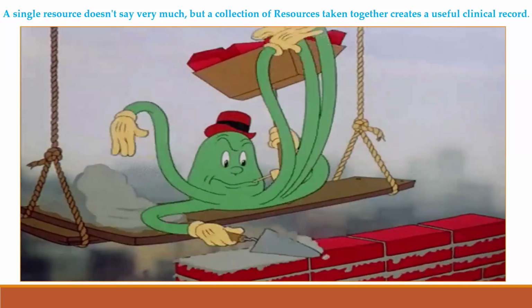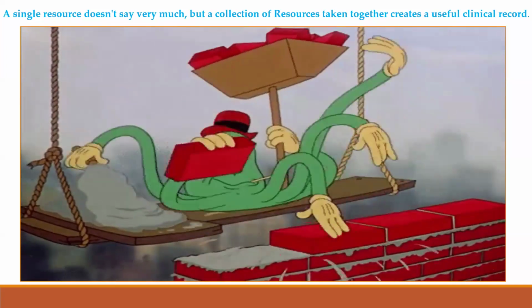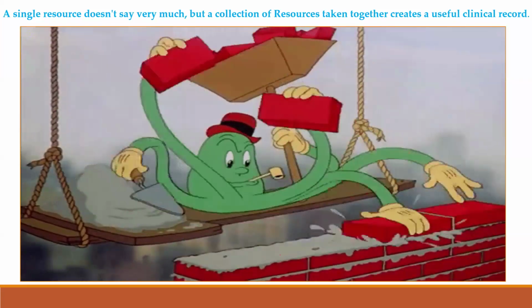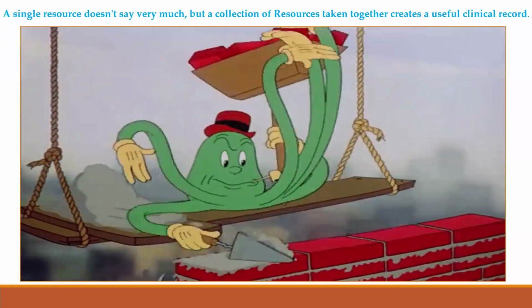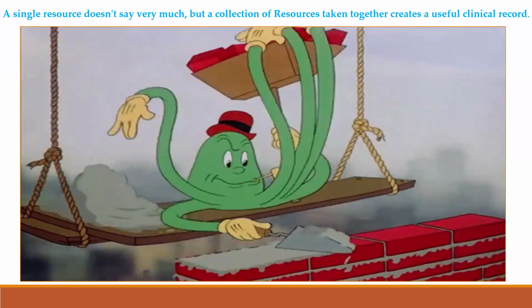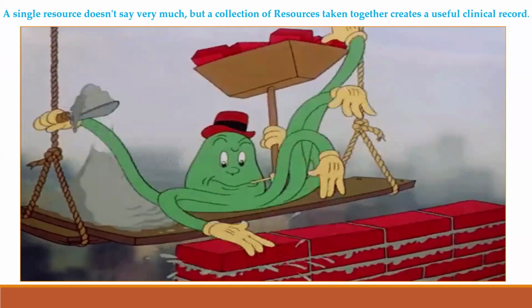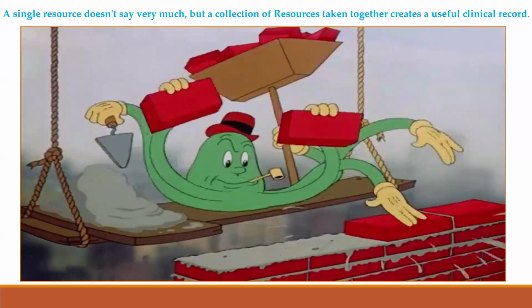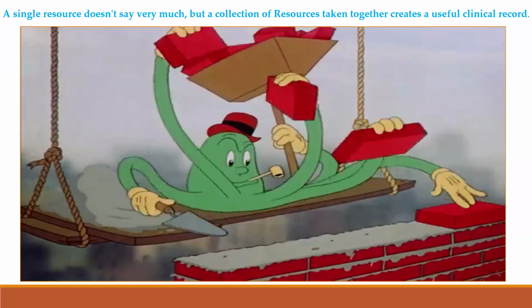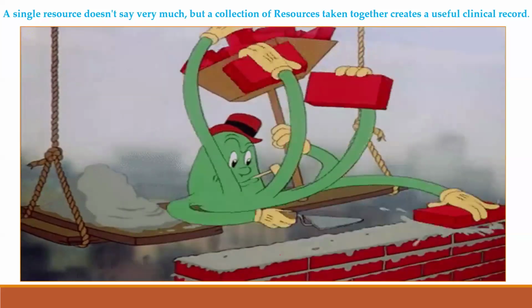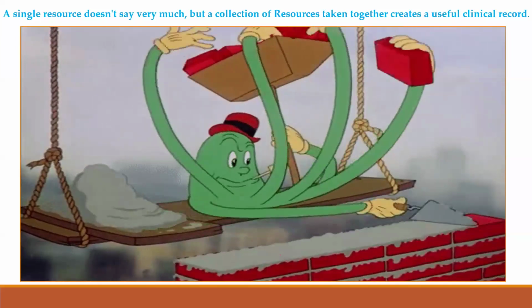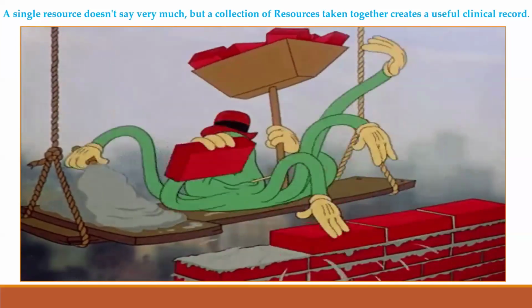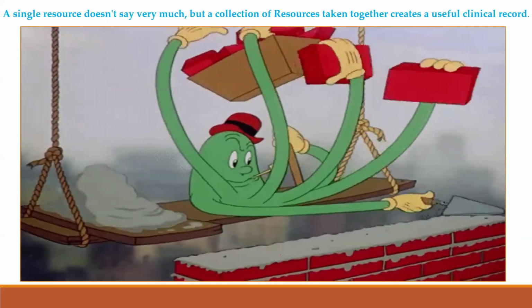So in order to view one clinical record, you would need to combine multiple resources together to have a full picture of what that clinical record is all about. By looking at one single resource, you can make some meaningful sense out of it, but it doesn't give you a complete picture. A single resource may not tell you much, but a collection of resources will give you a full workflow picture, or full functional picture, of what data we are talking about, right?